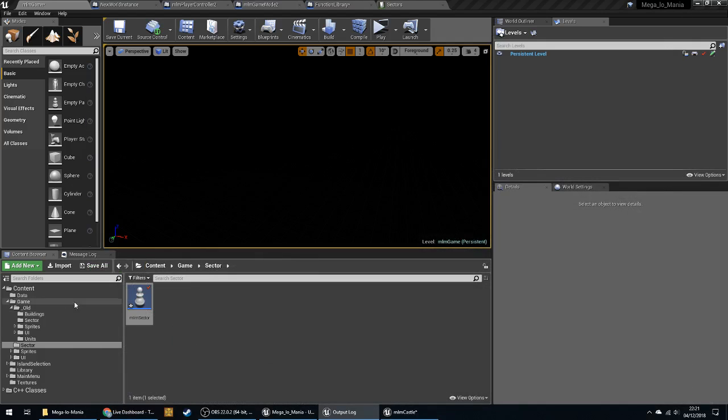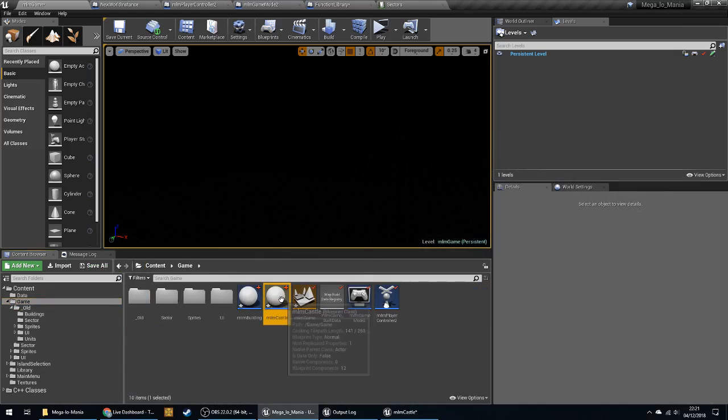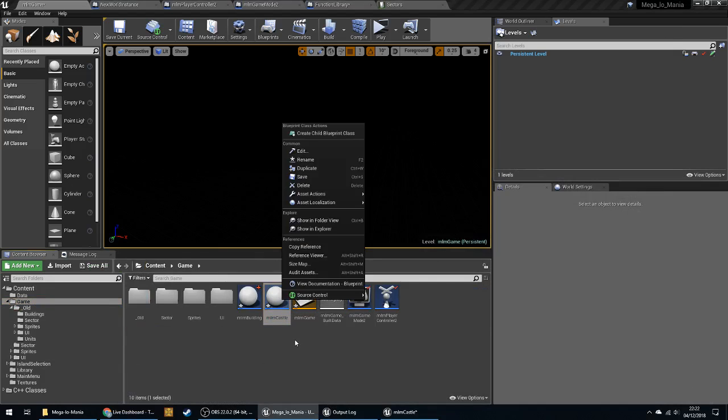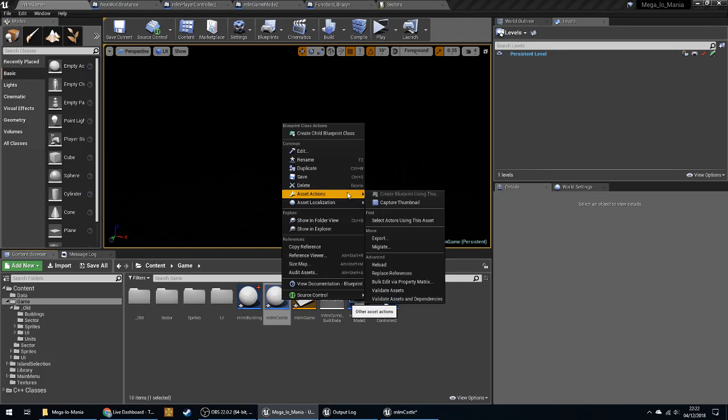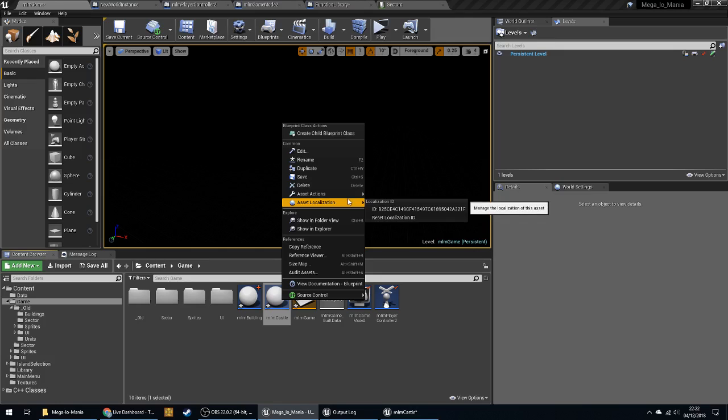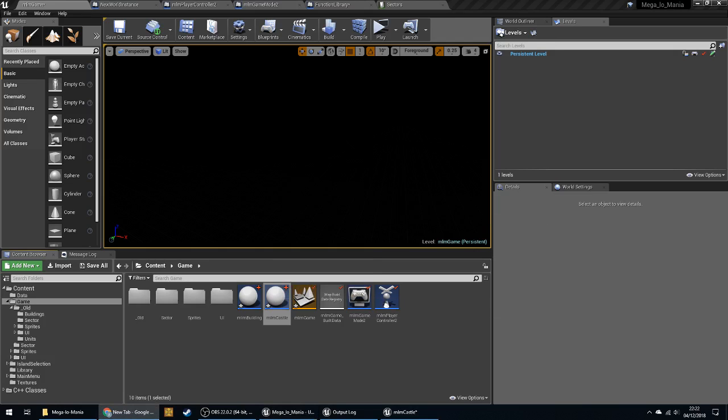I copied it, but copying it would keep the base class, wouldn't it? I don't know if we can change the base class without redoing it.